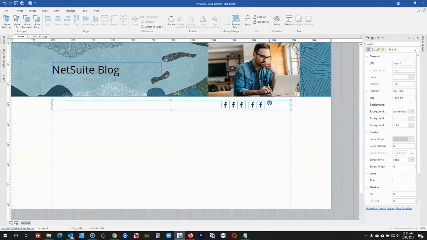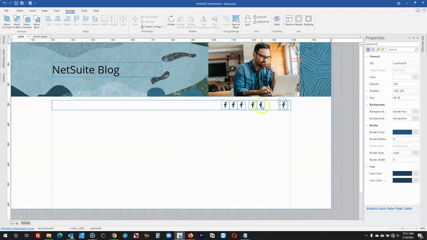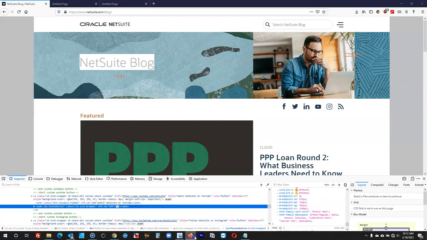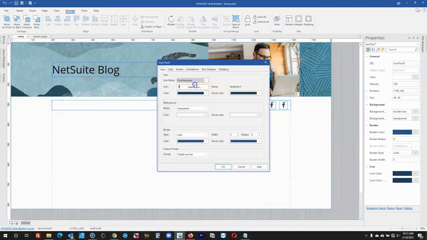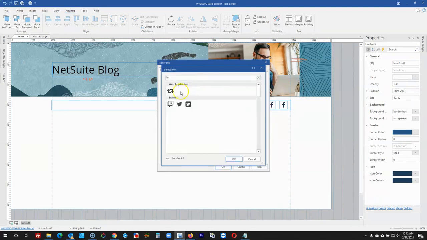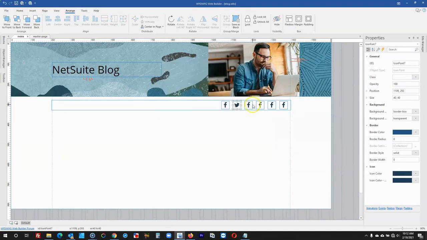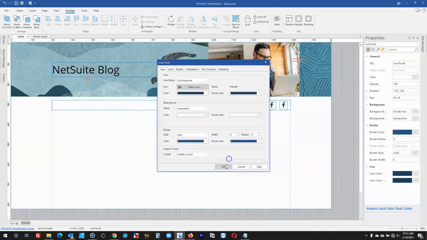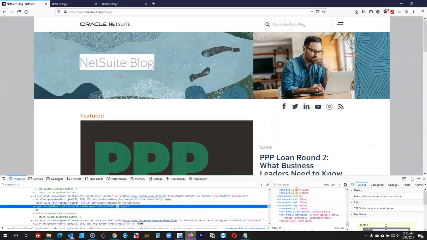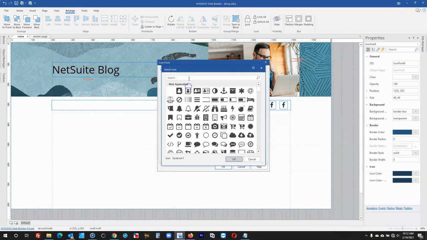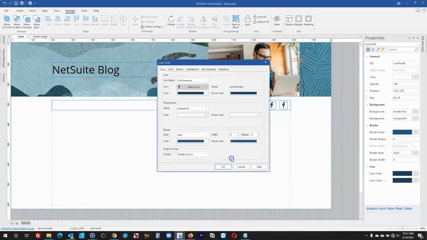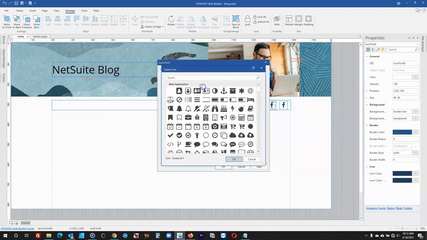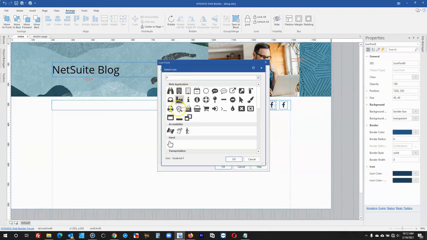Here I went ahead to duplicate the icons, and then I set the respective icons. I think I needed 6, so I selected the rest and set even spacing between them. Yeah, I think the spacing was too much. I corrected that later on, but that's what I did. And after that, I changed the icons to their matching icons. So from Twitter, the next one, which I think was LinkedIn, and I also had YouTube, Instagram, and then the final one, which was RSS, or mostly RSS feed. So that's me changing the respective icons over there.